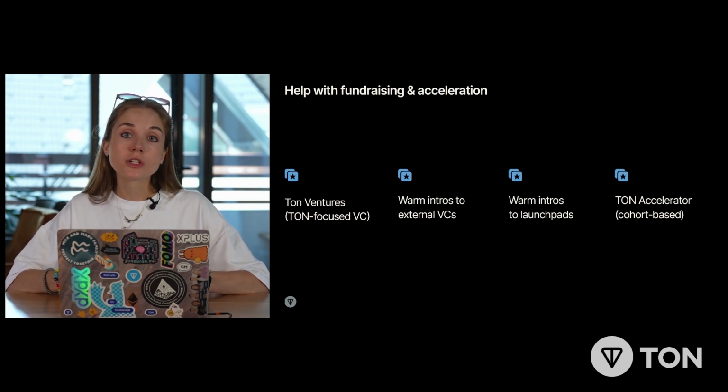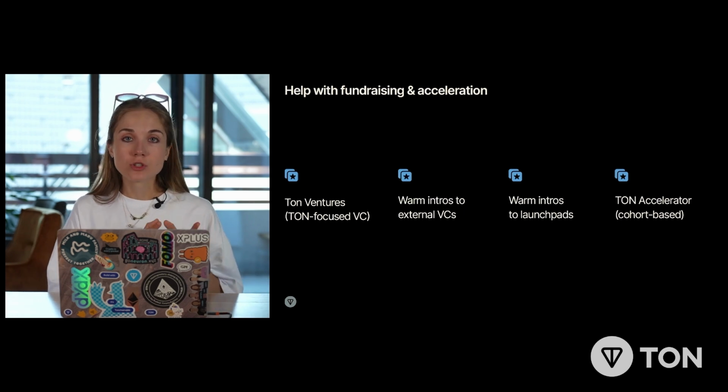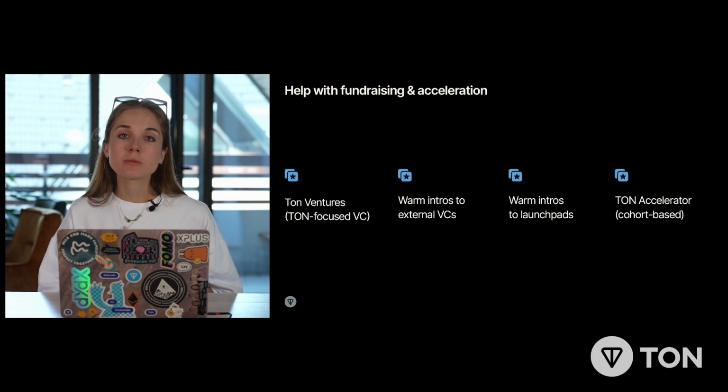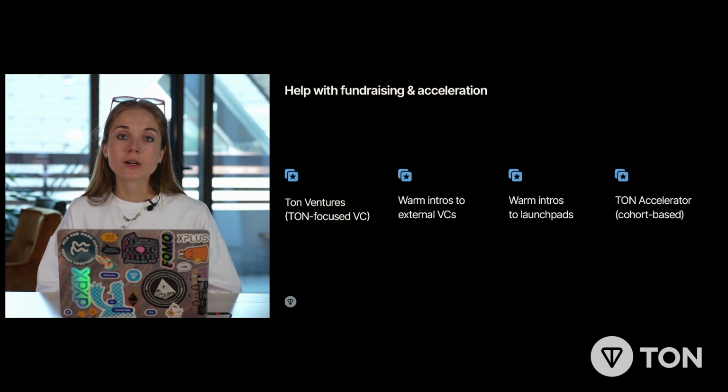If you've successfully built your MVP and have managed to get some initial user traction, then you should definitely talk to Ton Accelerator and Ton Ventures for potential incubation, acceleration, and fundraising opportunities. Those are two separate teams. So Ton Accelerator launches different cohorts of projects of a very limited number, where they provide customized support depending on what you guys currently need, as well as general program with a lot of knowledge and insights about the ecosystem. Ton Ventures is an independent entity that essentially invests in Ton projects and that is also happy to make you all the necessary introductions to partnering VCs and business angels.